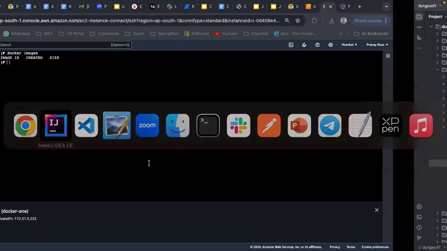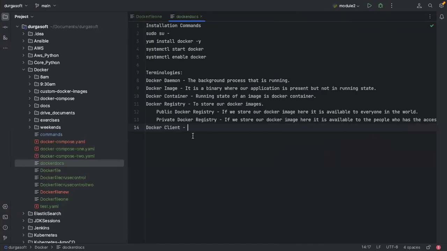These are some of the Docker commands, but do not worry, I'm going to explain what these commands are. Here you can see Docker images, this is a command I executed on the Docker client. The terminal of this virtual machine or the server is called Docker client in this case. So the definition: the place where we are running our Docker commands is called Docker client.